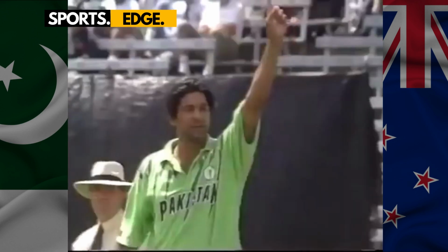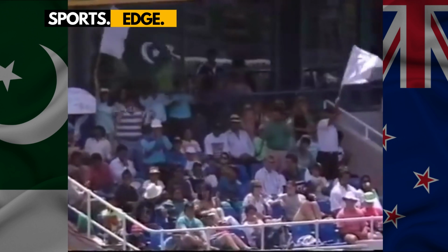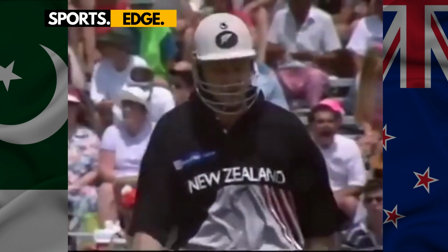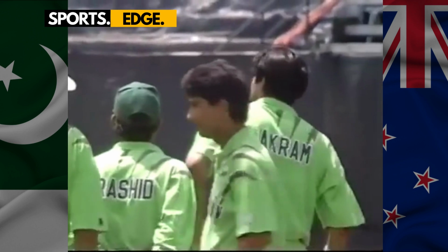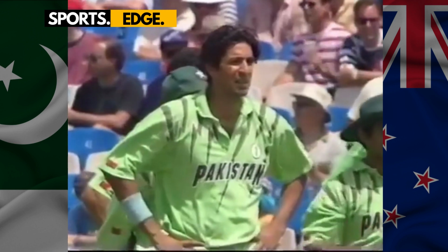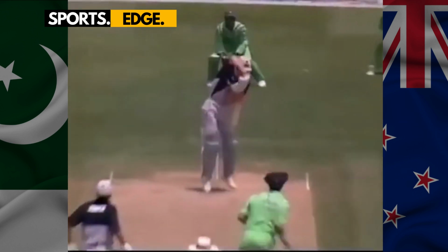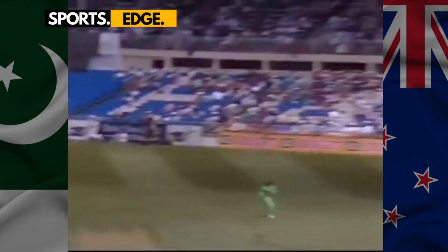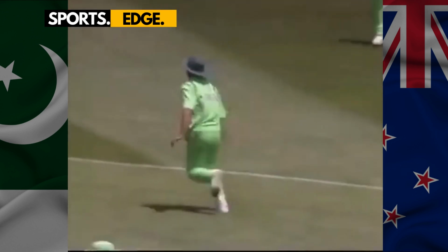Mushtaq makes the catch. Greatbatch waits just for a moment in case it was over the shoulder, but it wasn't. So the blow has been struck by Wasim Akram. He changed ends, had Greatbatch, who was looking dangerous, fending a ball out into the covers. Mushtaq makes the catch, and Akram has struck. Good break for Pakistan. The ball popped up from Wasim Akram, and Greatbatch not able to control his shot popped it in the air.